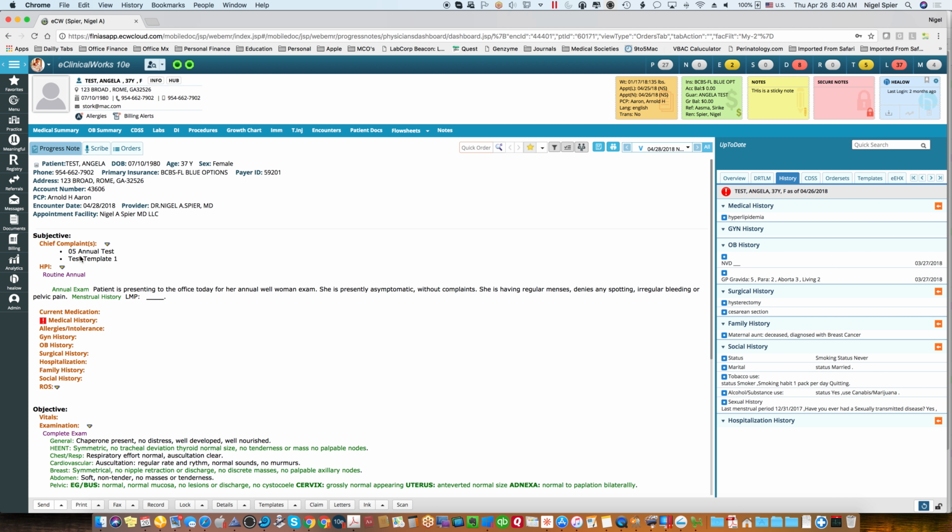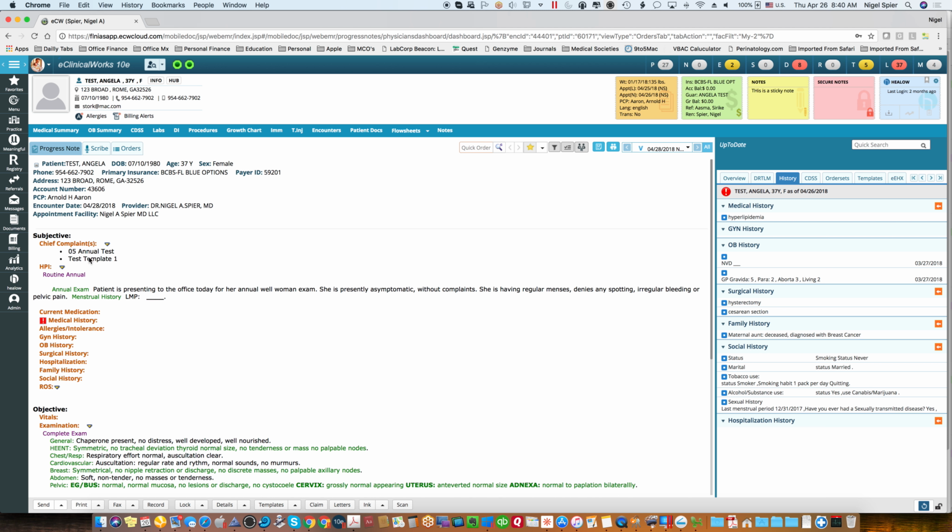Even though it looks a little odd here in the progress note, it's actually a visual cue. I use this to remind myself, and I think in terms of the way this is designed, when you see this at the top of the note you're working with, it's a visual cue to let you know that you're working from a template. This is not an organic note. You're working from a template, and this is how you're entering your results. So it serves as a visual cue. It also lets you know, am I working with the correct template?